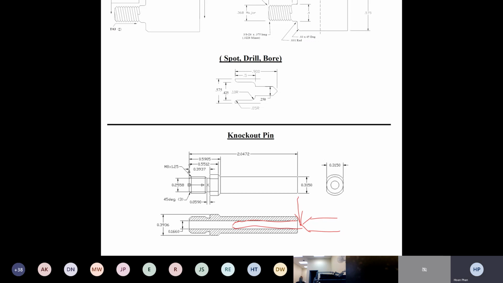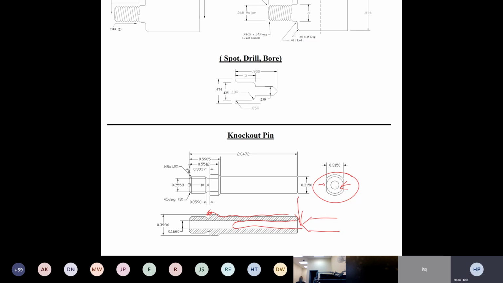And then after that, we already finished the ID. We're not gonna need to bore it out, so we just keep going and then go back with the turning tool right here. So with the turning tool, we can turn it all the way up to here. And as you can see on the side of the print, we have two flats right here, which requires us to use the live tool in order to make two flats right here.